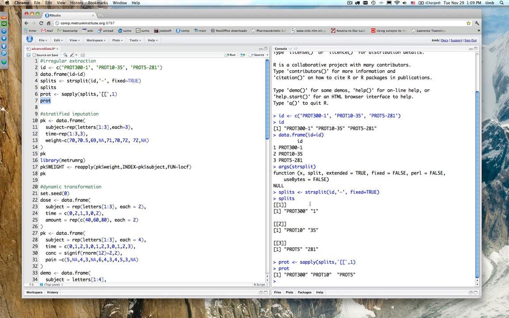An elegant result. You can use the same idea with modifications in many situations where you need to extract just part of a vector as something informative for your data set. If you have a question about that, feel free to ask me on the fly, and I'll return to it if I see it pop up as soon as I get a convenient point. If not, we're going to move ahead with topic number 2, namely stratified imputation.